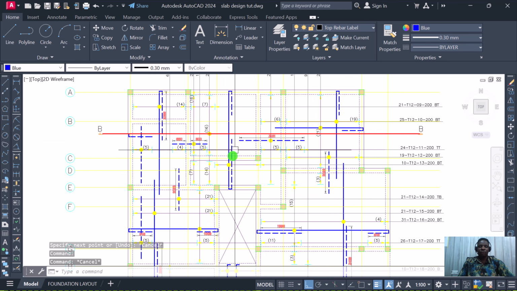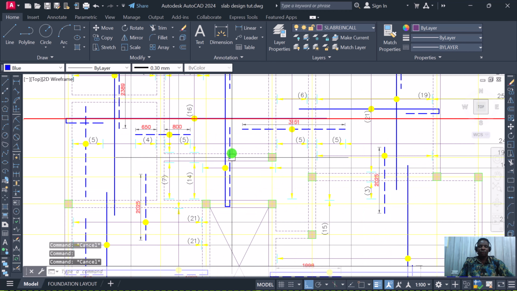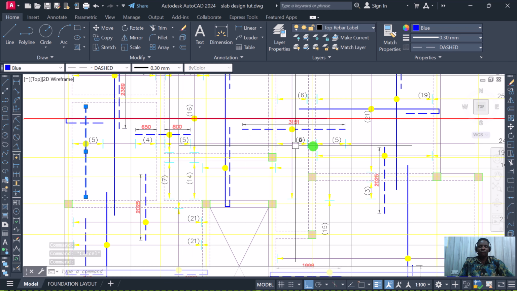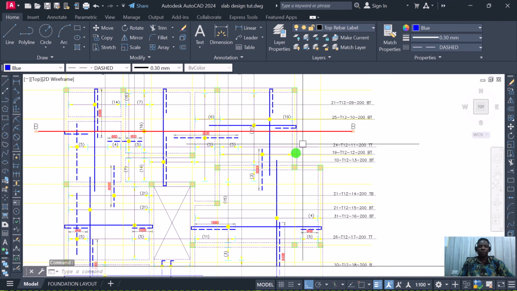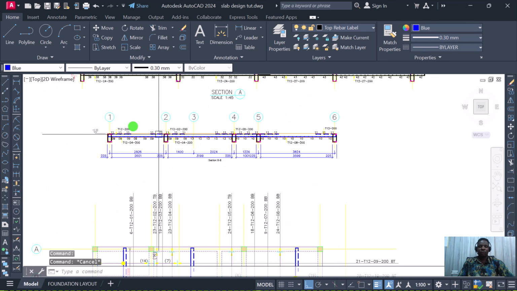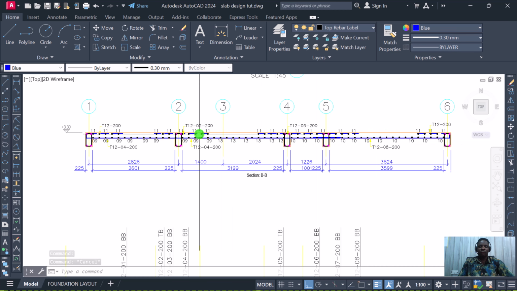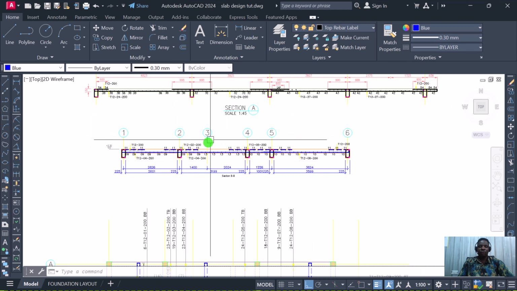So if I was looking at this initially, I was looking at using this to replace this. Because this is supposed to run 5 here, run 4, run 5, and run along this distance and this. But if you look at where we cut the section, it's not supposed to touch this. So this is going to repeat itself over here. So that's why we take 11 all through the span and 11 over here, okay? That's why all through the top bar remains 11 as a distribution bar. Then we'll have various ones to represent the bar. So this is how you detail your proper reinforcement, okay? This is how you create your steel.